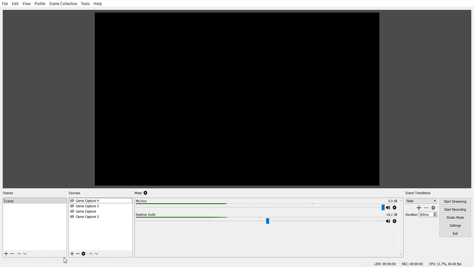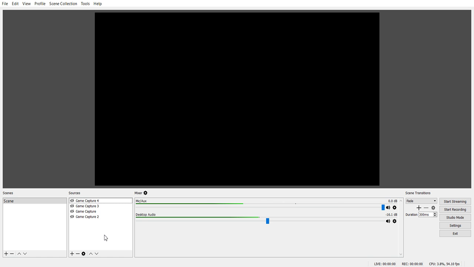Let's see, what other things do we have? A display capture, basically you just click it and then you click OK and it captures your display, but I can't do that because of my computer. Let's see, another one, a video capture device. I don't really want to show you guys my face at this point in time, but basically it links to your camera, whatever camera you have active, and it'll show you your face.